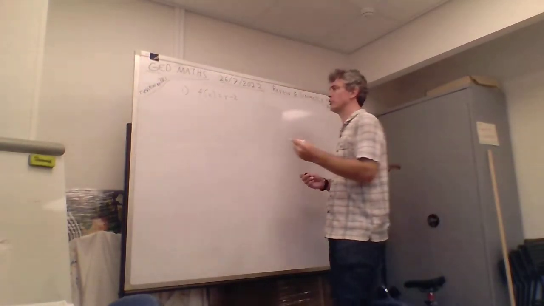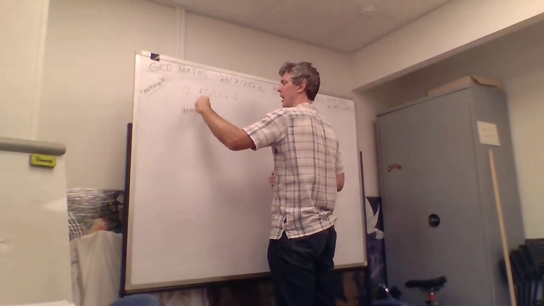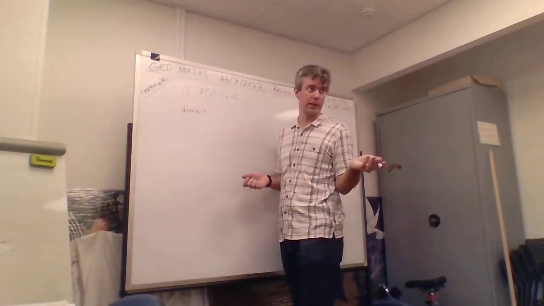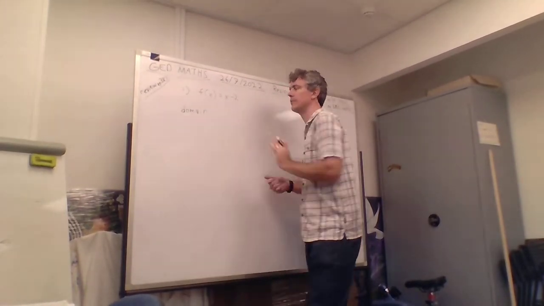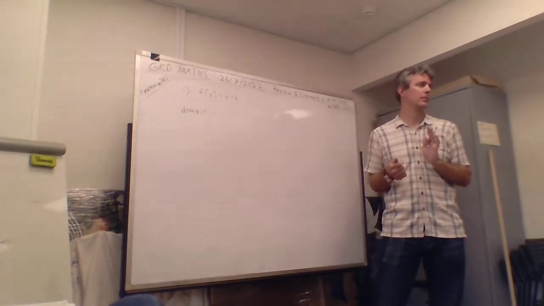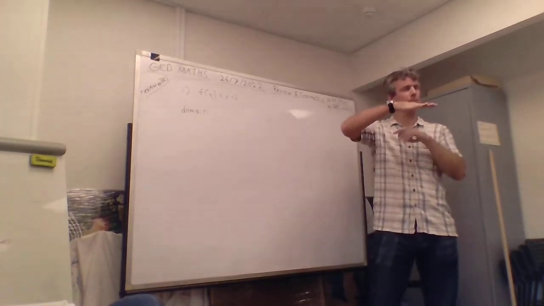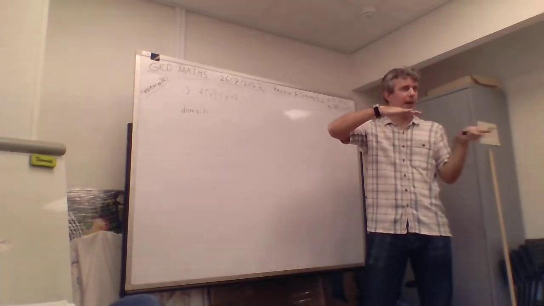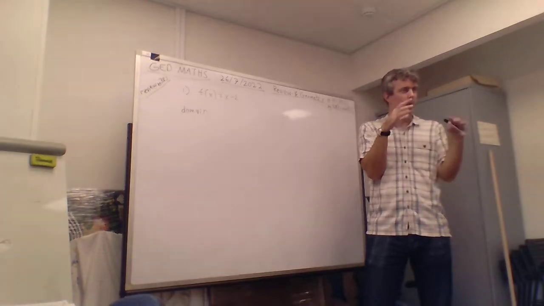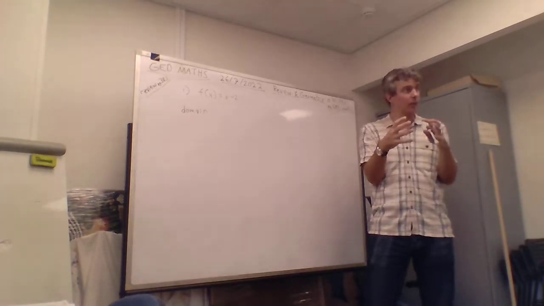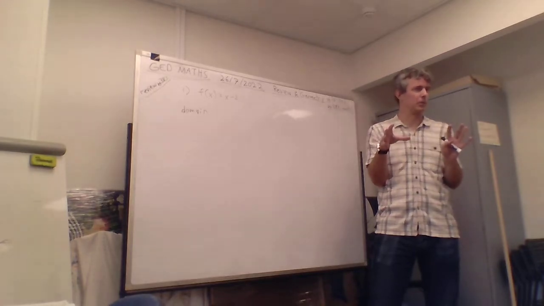So for range, the first thing we do is we look for domain, and then based on the domain we can figure out the range, okay? So that's the first thing we do. So domain says basically what values can x be. And usually what it's looking for is there something divided by x? Right? If something's divided by x, then whatever is on the bottom, if x equals something that makes that 0, then x cannot be that number. That's kind of what it's looking for.